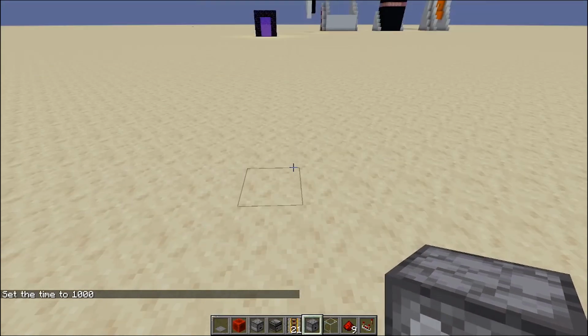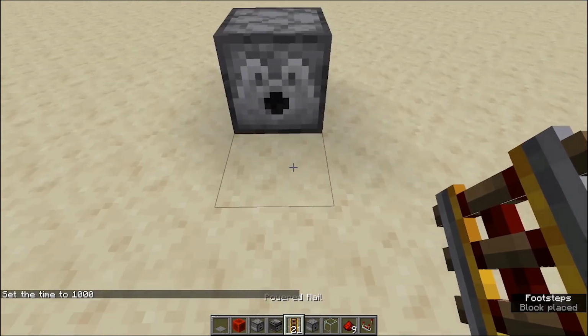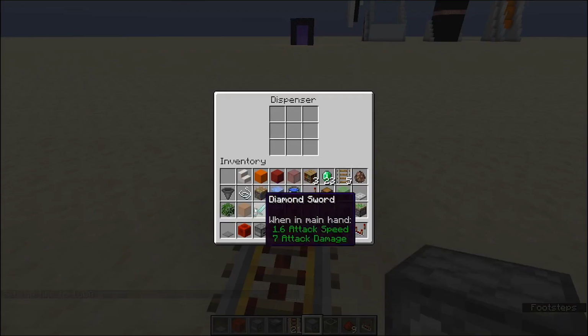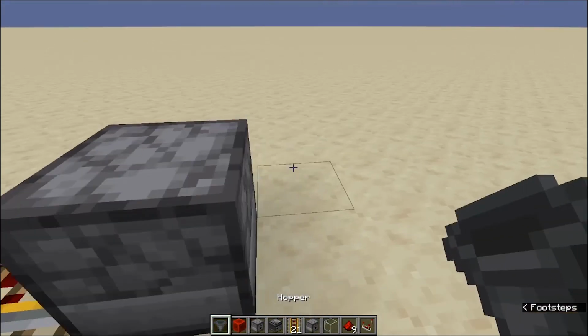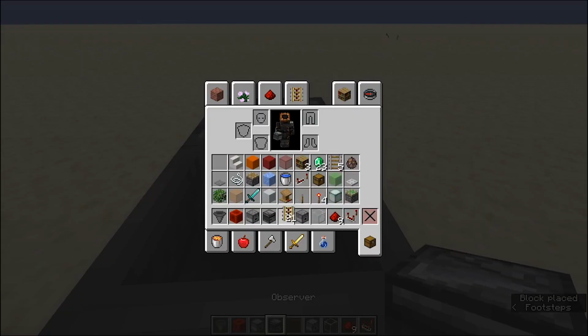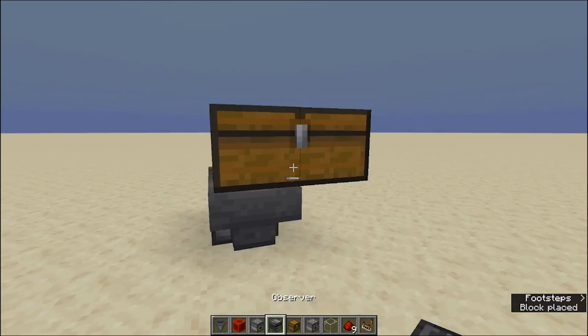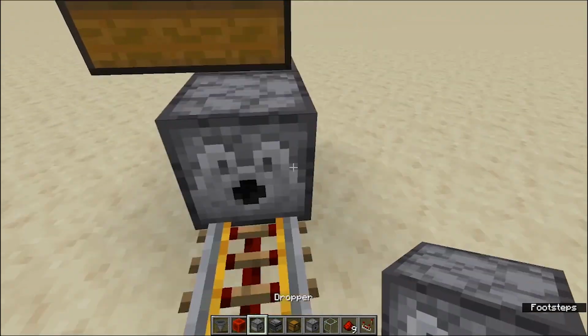Okay, this is the first design made by Logical Geek Boy. So what you want to do is place a dispenser, and this is going to be the filled up dispenser. There's a hopper going into that. You want to get a chest. You can have a double chest. I'm just going to do a double chest, but we could have just a regular chest.